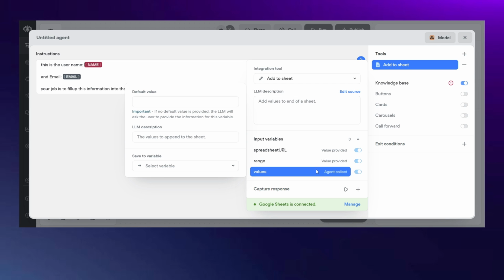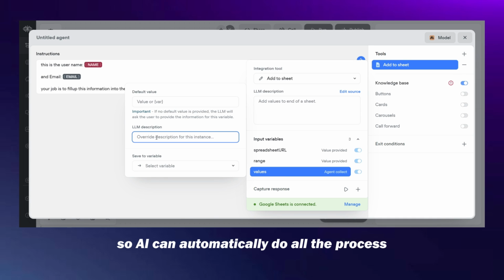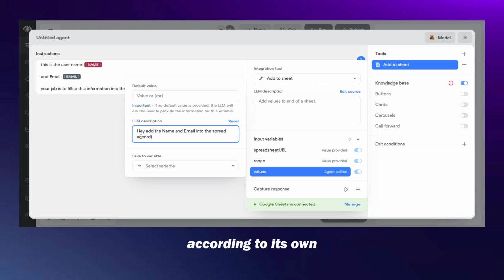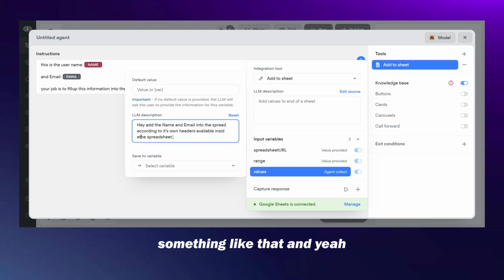Okay, and for the values, I will give an LLM description so AI can automatically do all the process. Hey, add the name and email into the spreadsheet according to its own headers available inside the spreadsheet, something like that.